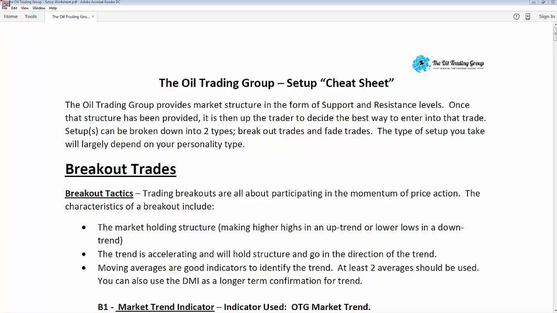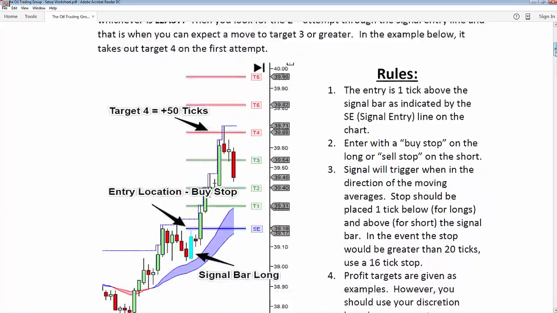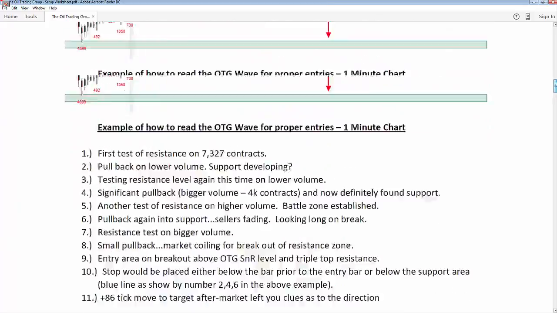In fact, what I did is I took the explanation from the trading session on April 18th. This video is going to last, I think, about 4 or 5 minutes long. So by the time, it's actually 8 minutes long, 8.5 minutes long. So by the time you watch this video and you read the information that's in the blog post here, I think it'll give you a pretty good understanding of the changes that we've made to the trade plan. And we've also created this setup worksheet to help you out as well.